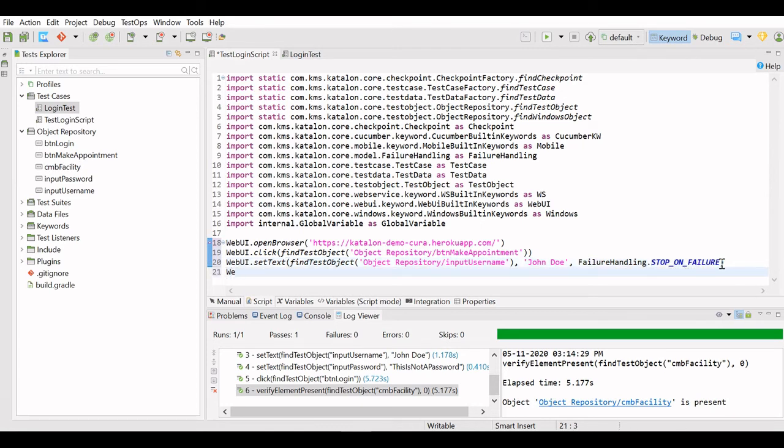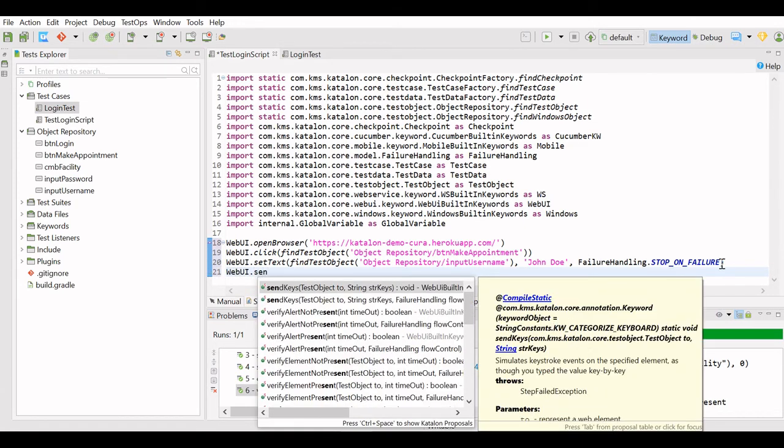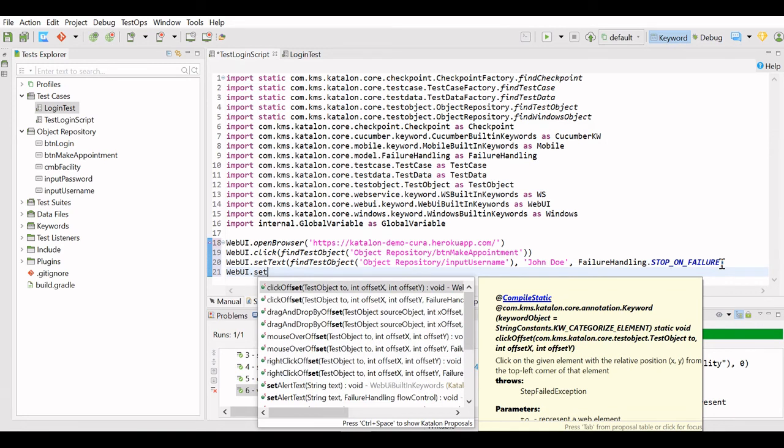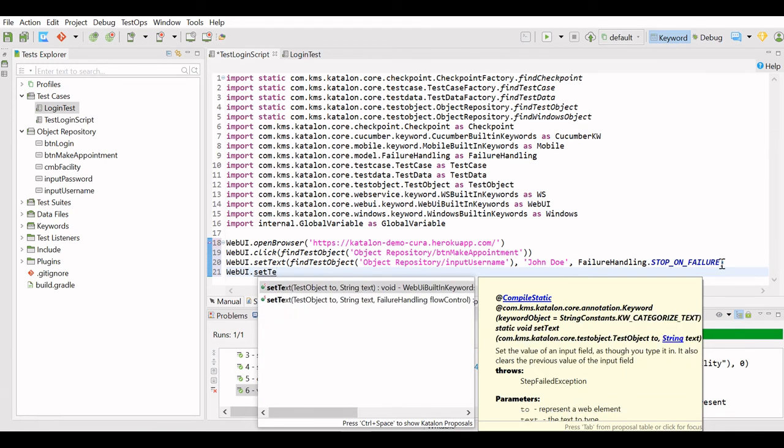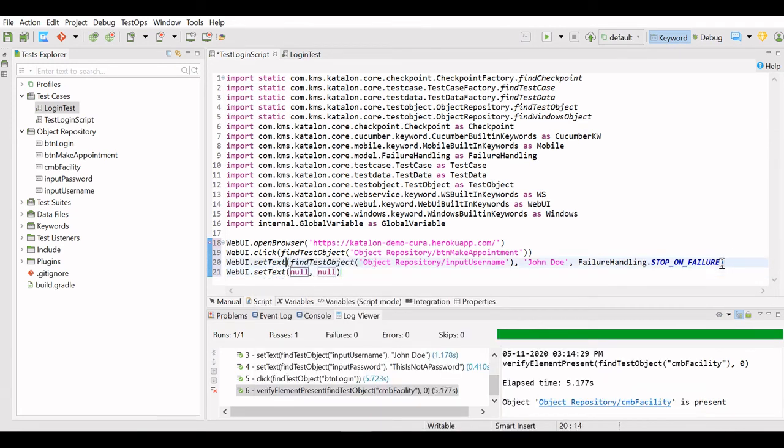Then next is WebUI dot again setText. I will copy this now and paste it here and make the changes.